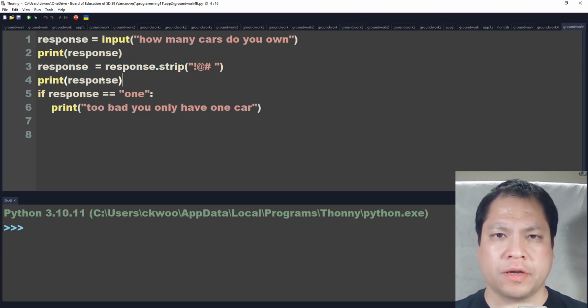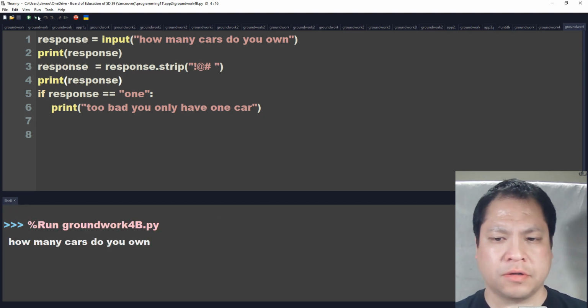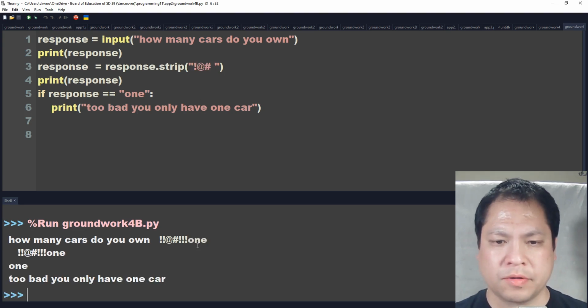Okay, we'll run that, and we'll put a few spaces and a few punctuation marks, all the punctuation that is in here. And then we put 1. And we can see that it changed from this to this. So it took out all that stuff. And then we can see that our if statement actually did work.